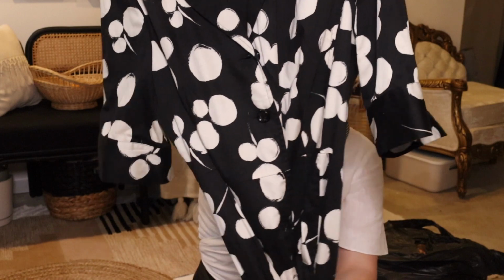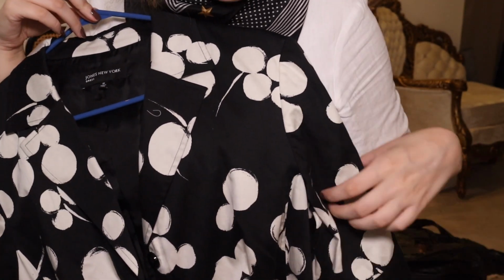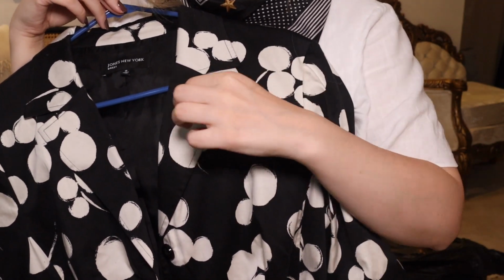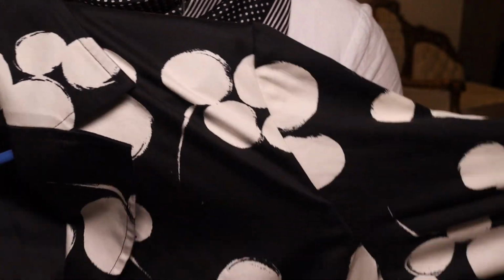Look at her. She's like the best tea party dress. But I just thought this was so cool, and I liked the modern print of the dress because at first I thought it was a floral, but if you actually look at it, it's sort of these paint strokes along with these very 80s looking circle designs, but they're like painted. They're not painted, but they look like that's the intention of the print. You know what I mean?